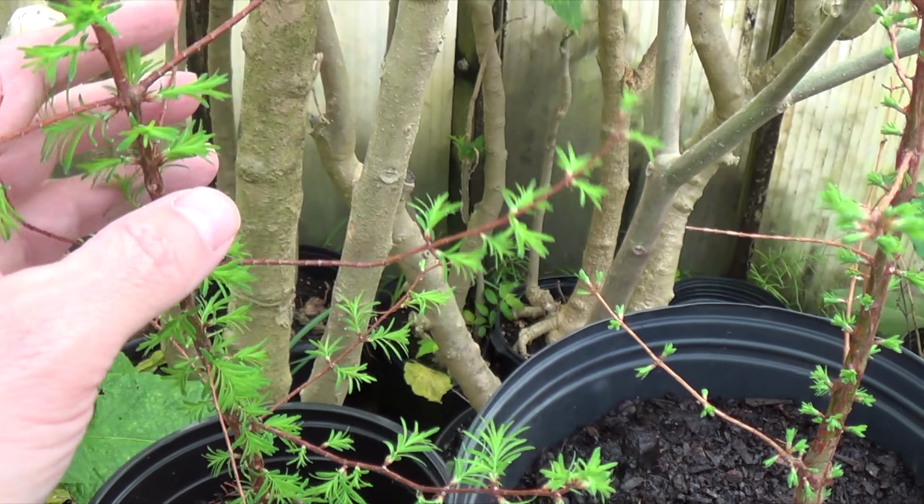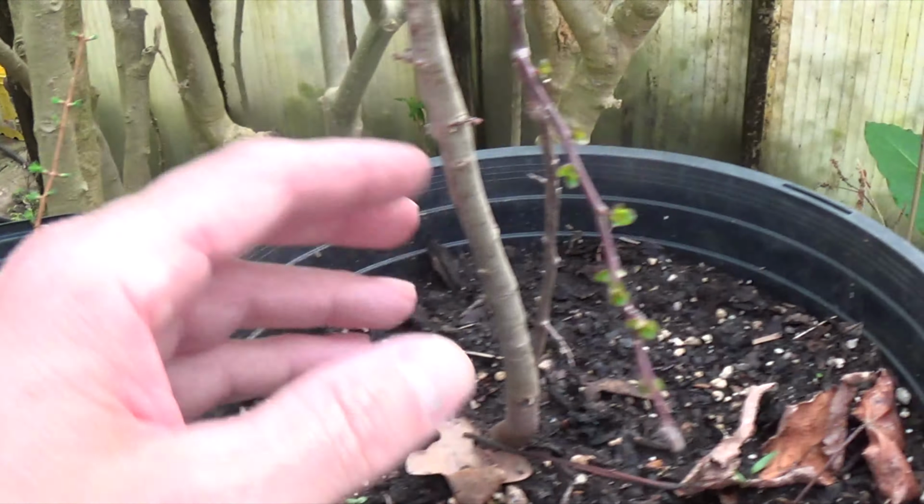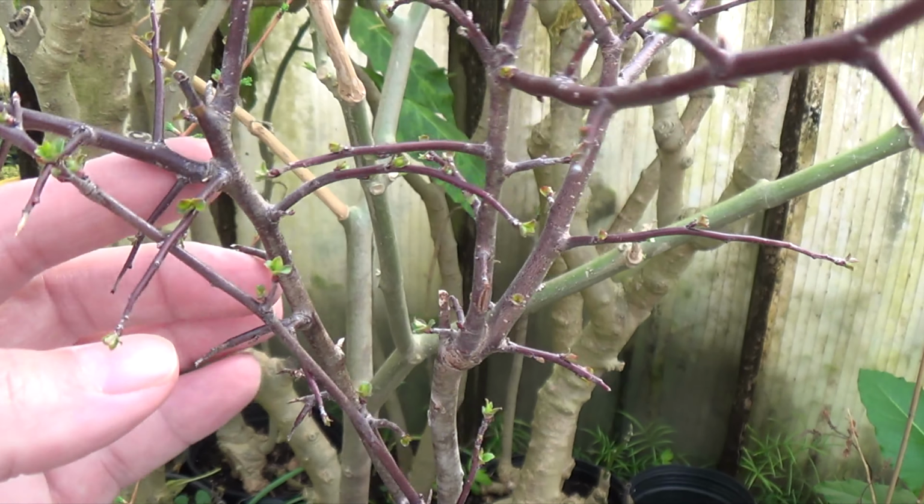So what you want to do is you pot them up in the fall. Once they get going, that's when you're going to end up using them for the rootstock.